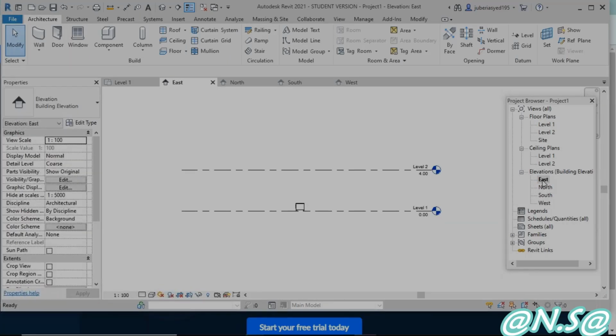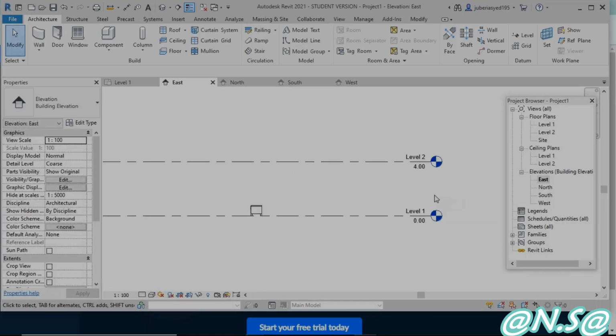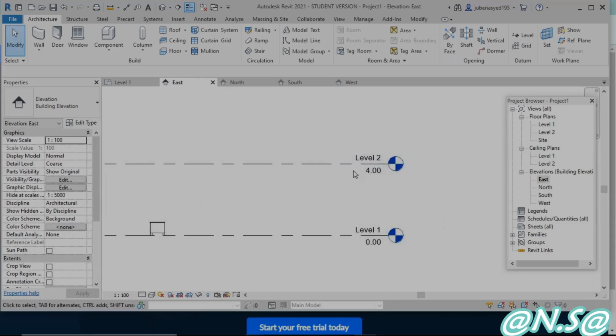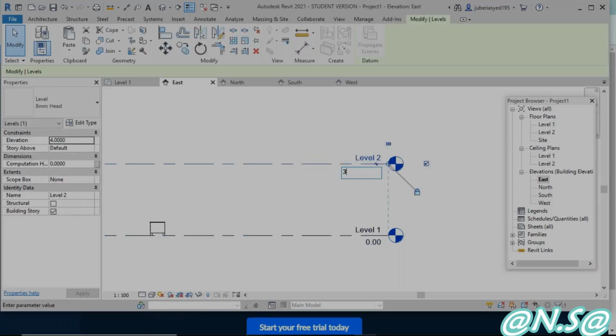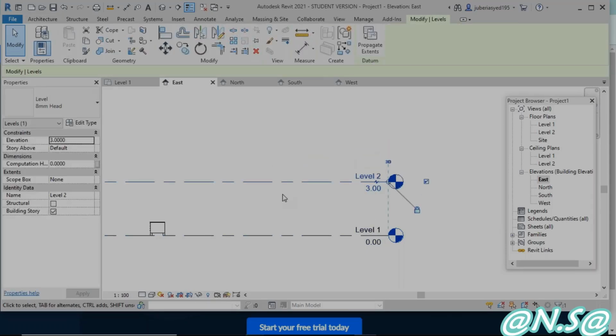First you have to open the elevational view and check any elevation, after setting the units. Here you have to check the floor height. This is the bottom level, the ground level, and the top level, which is the first floor level. You have to change the height here. By default, we have a height of 4 meters. We can change it to 3 meters if required.